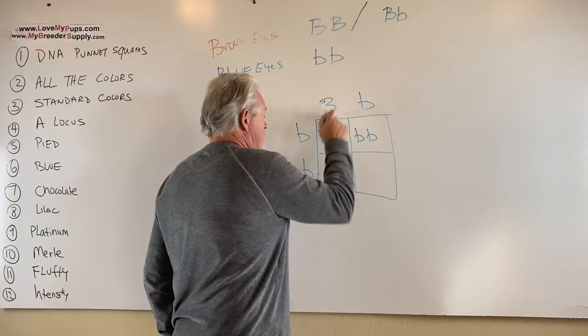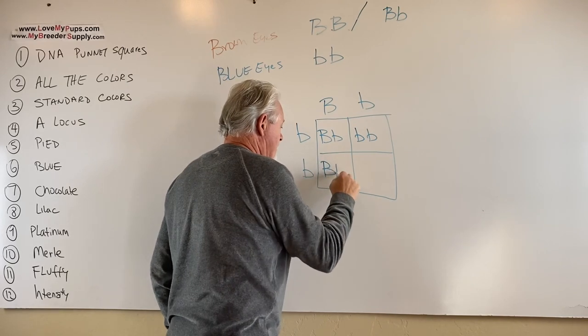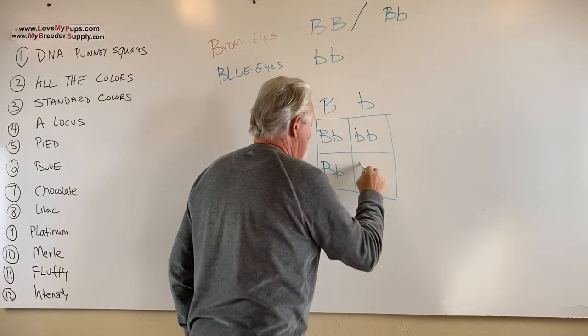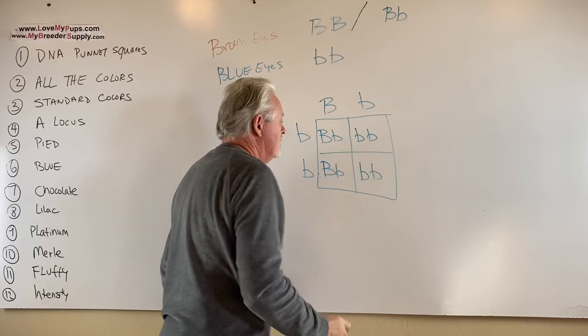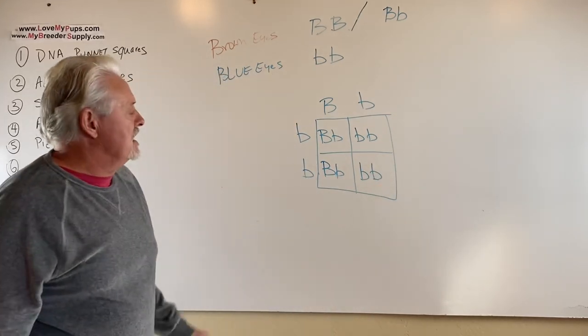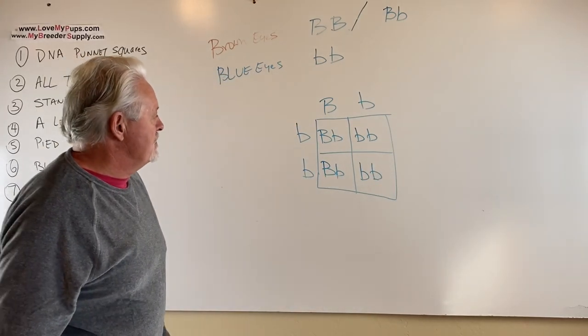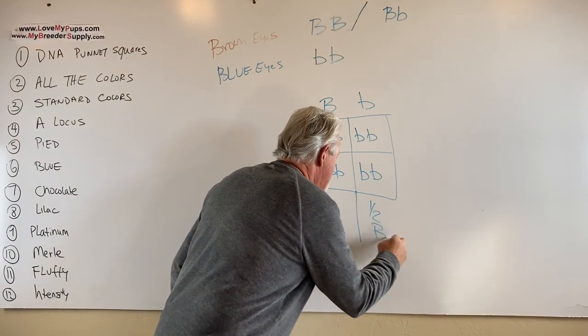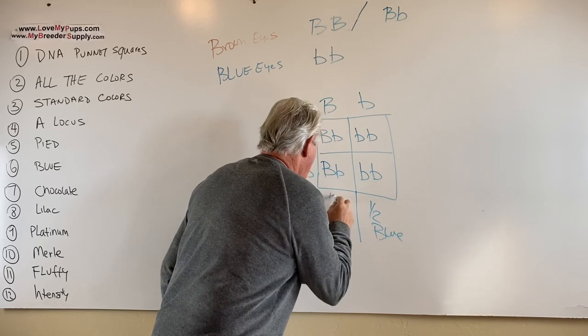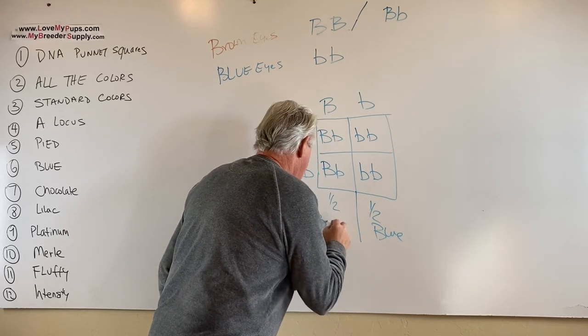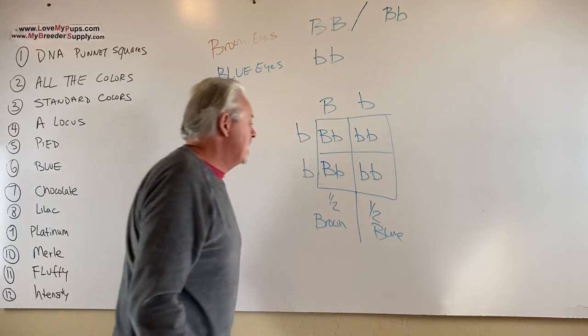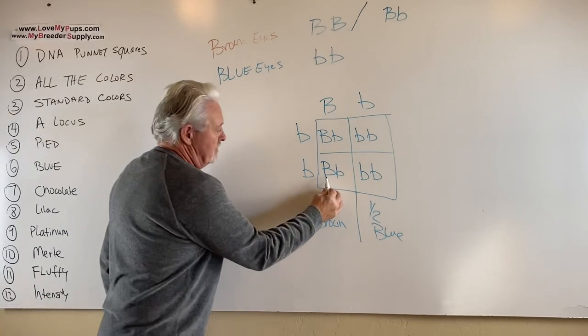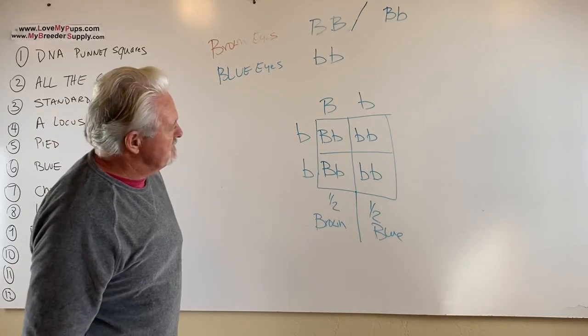This one here gets this one of this one. We've got another brown eyed person, this one, this one, and there we go. So what would you expect eye color in our children? And the answer is you'd expect one half to be blue eyed and one half to be brown eyed, but be blue eyed carriers. So we're brown brown eyes with blue eye carriers. So that's what we'd expect.